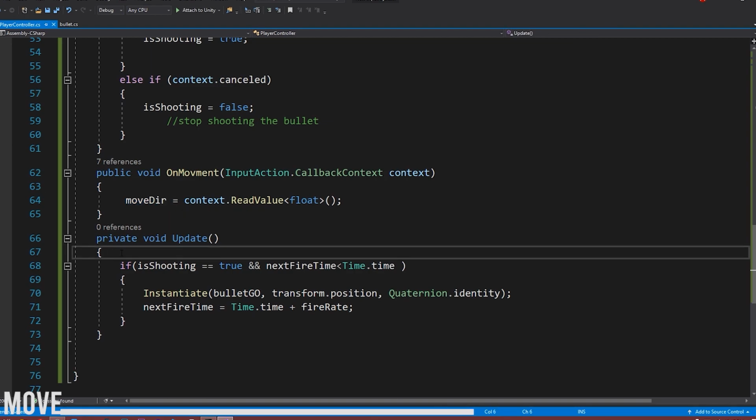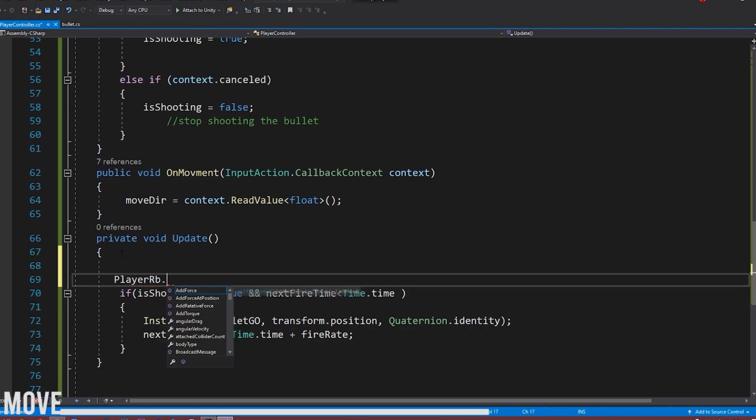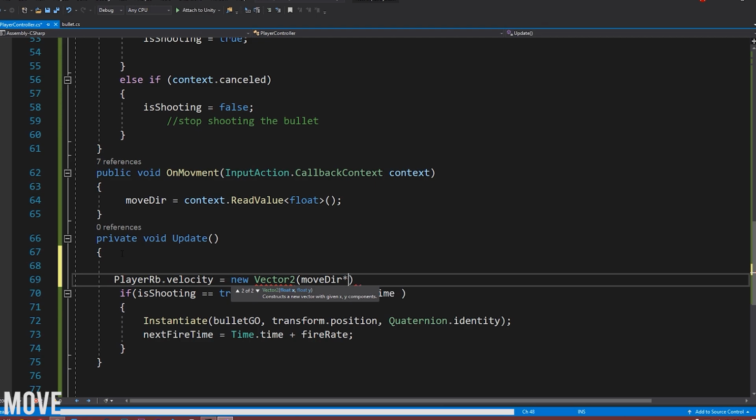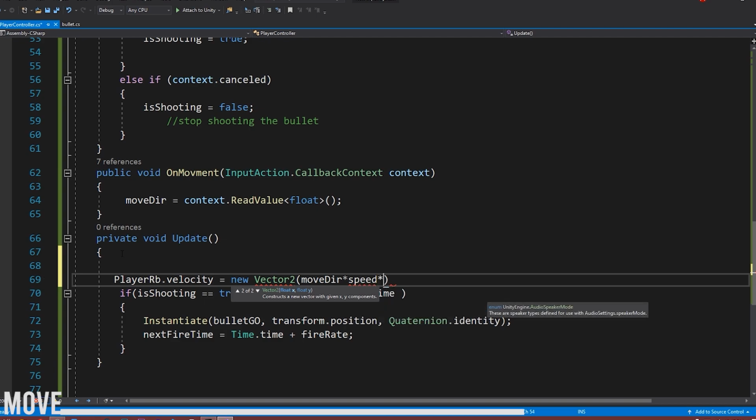So here in our update function, we just need to write for our movement. So player, not plane, god damn it. Player RB dot velocity is equal to new vector2, and inside now we need to change our x-axis, so write move direction into, let's say, some amount of speed, which is going to be called speed, and into time dot fixed delta time, comma, we don't need to change anything on the y-axis, so write player RB dot velocity dot y.